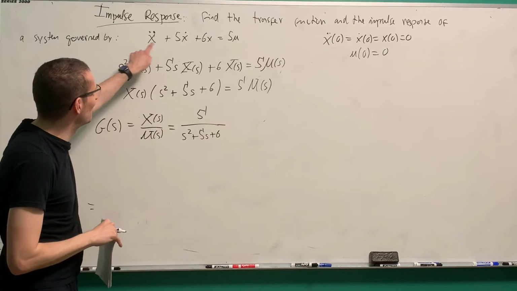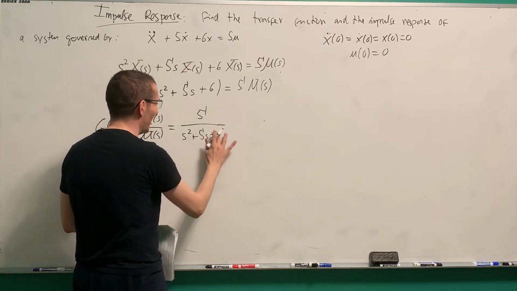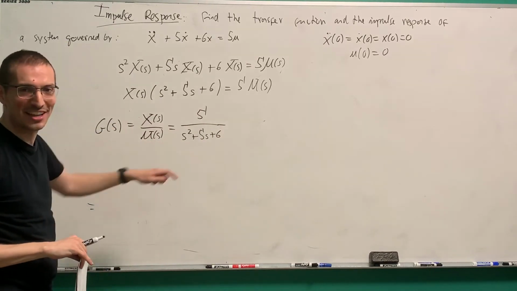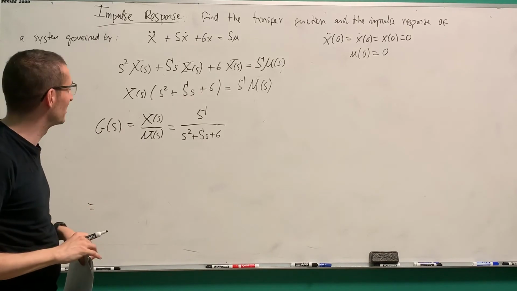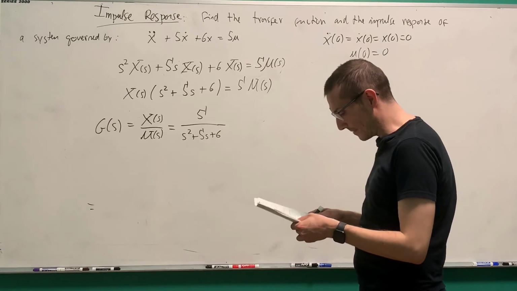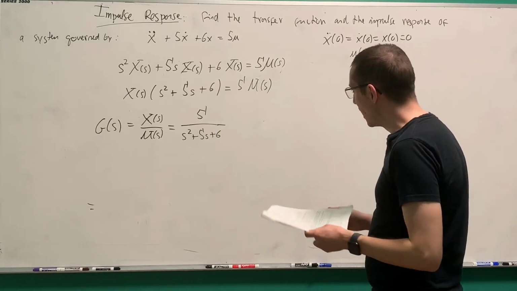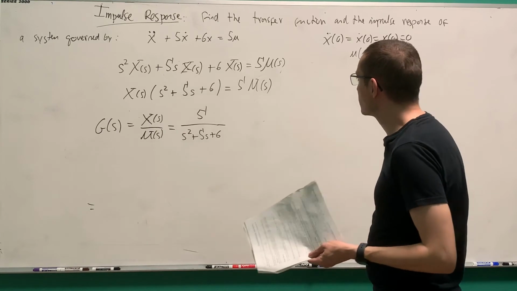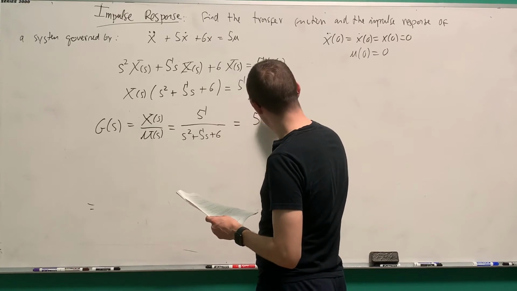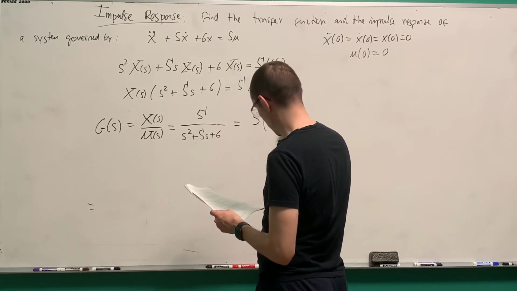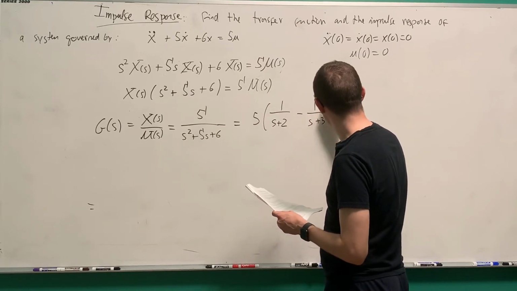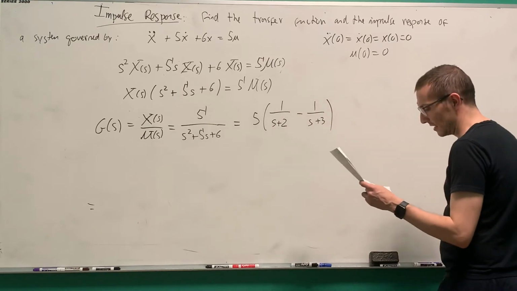Look at that, the characteristic polynomial is the denominator. The poles, the points where it diverges, of G of s are always the roots of the characteristic polynomial. So that's the transfer function in the Laplace domain. Let's make it into simple fractions. I'm going to do it very fast. This thing is 5 times 1 over s plus 2 minus 1 over s plus 3. Those are the two simple fractions and their coefficients.